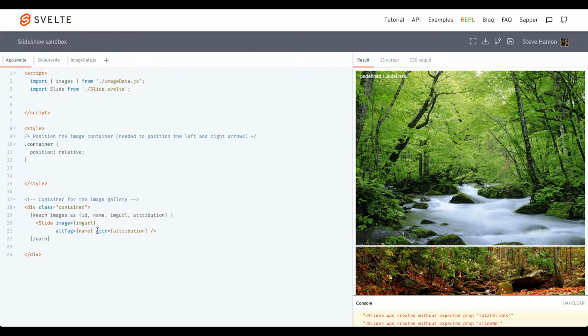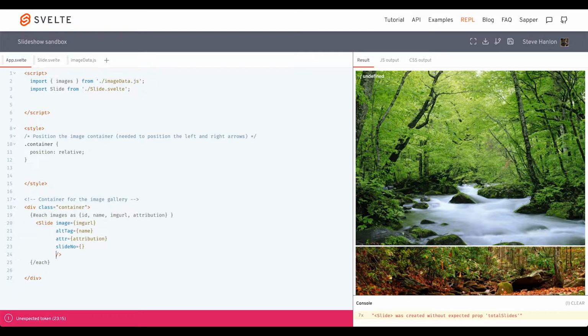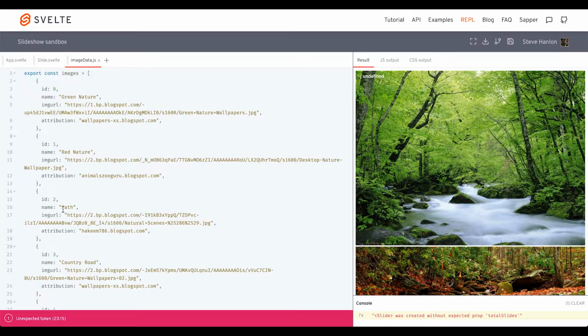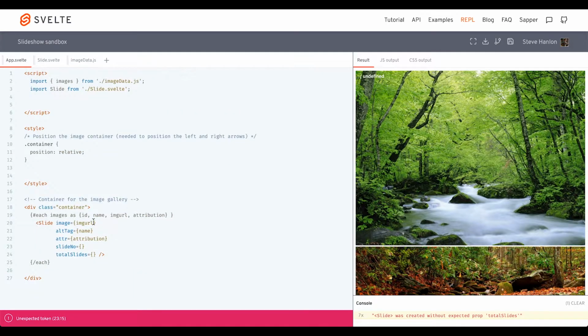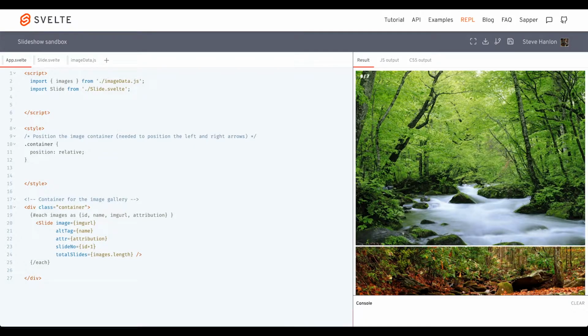We'll clean this up a little bit since we're getting a lot of different props. So total slides will be equal to the length of our array. So it's really images.length. And then the slide number will be the ID plus 1.